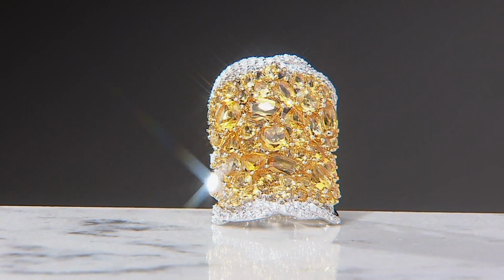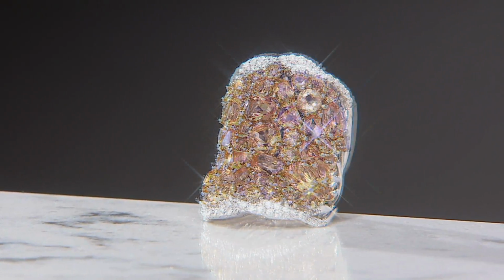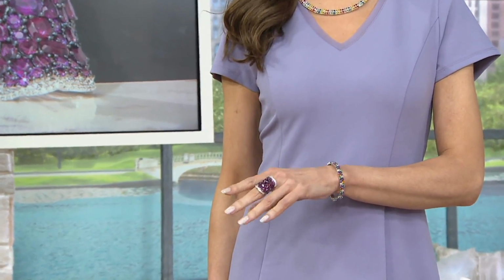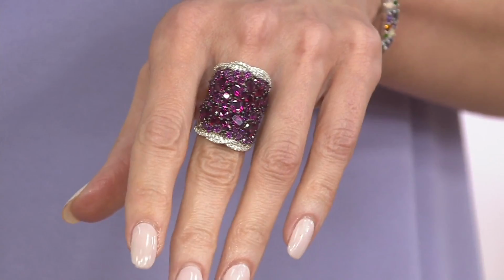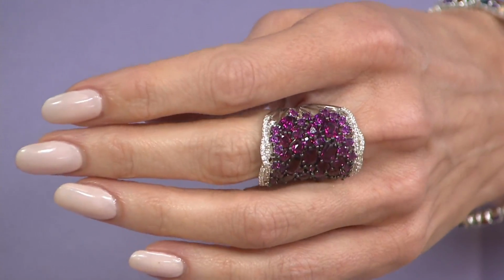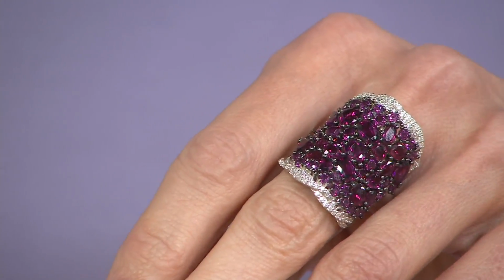But one of the reasons I think this design is so successful is that on the 2 darker stone choices, you're not going to see it on the citrine because that's a lighter stone and we kept the prongs lighter. But when we take those prongs and we make them recede into the background by putting the black rhodium on it, so all you see is color. I mean, it looks like it was forged by the Roman gods. It just doesn't even look like it's of this earth. It's a gorgeous, gorgeous, gorgeous ring.